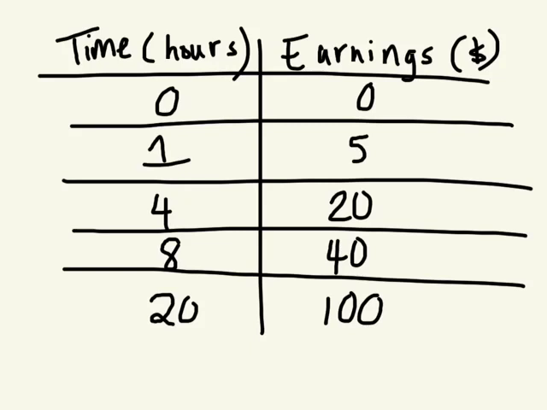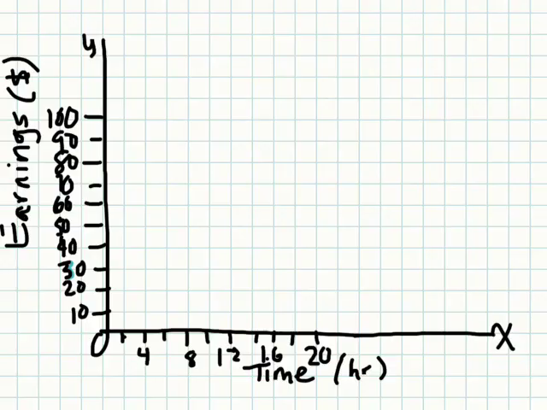Okay, so we're going to translate this onto a graph. Which variable will go on the x-axis? Which quantity? Time or earnings? Good. Time. And then we're going to plot earnings on the y-axis. Okay, so we have to make sure that we have an appropriate scale. And what's the very first point from the table that I'm going to plot? 0, 0. Good. What's the second piece of information we had from our table? 1 hour is $5, so that's around here.